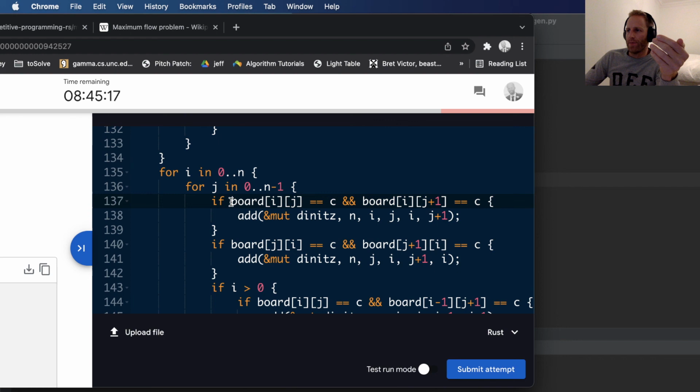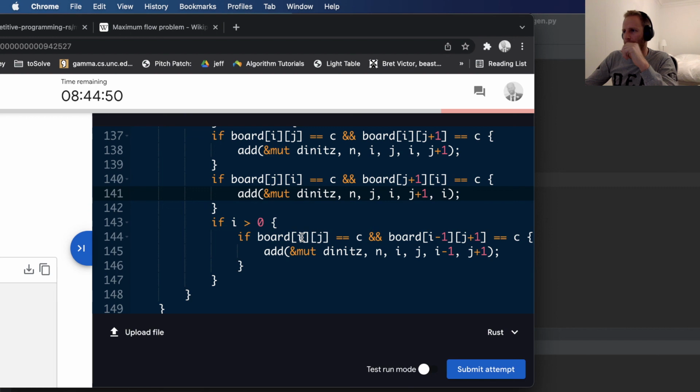If my cell and the cell to my right are both equal to the character I'm looking for, then I just add an edge. I made another helper here, and this uses the same hash helper. And then I also look at the one above and below, and then there's the other edge as well.